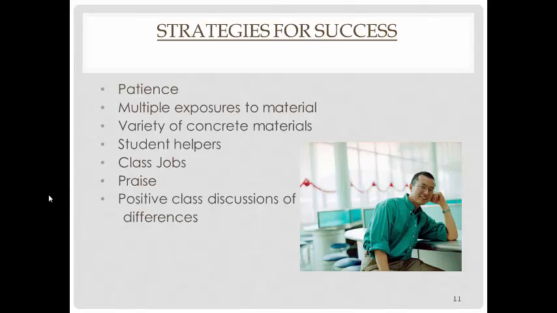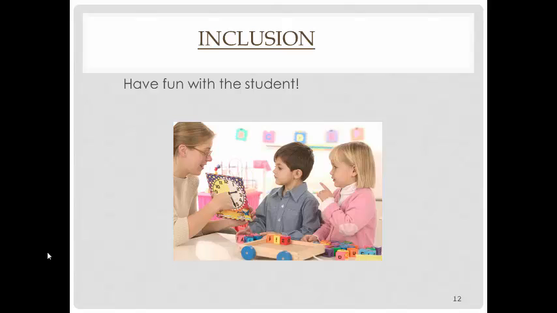Specific praise is good for all children, but especially for children with intellectual disabilities, because they need to learn positive social skills. And also it helps your regular students learn not to be afraid of people who might be a bit different. Help them learn that I can be a friend of this child, or I can help this child learn. Or maybe this child's good at something that I'm not, and he or she can show me how to perform better. Maybe it's drawing, music, some physical activity, whatever it might be. The child might be good in that and can show the class things or share interests.